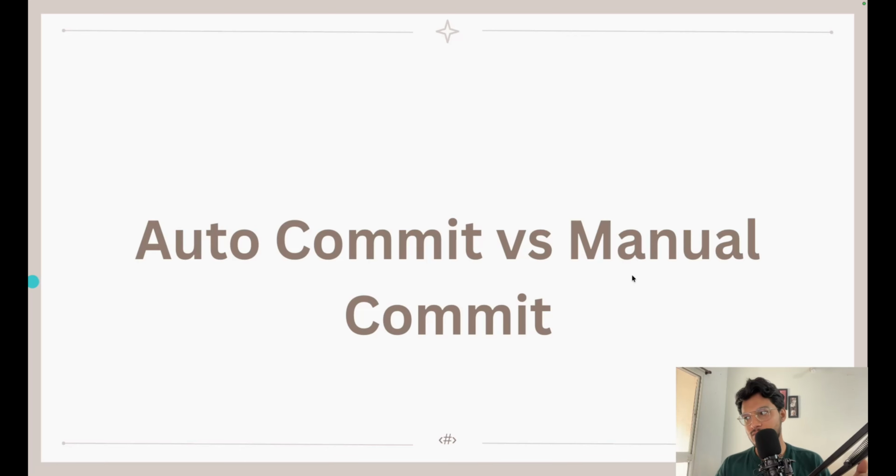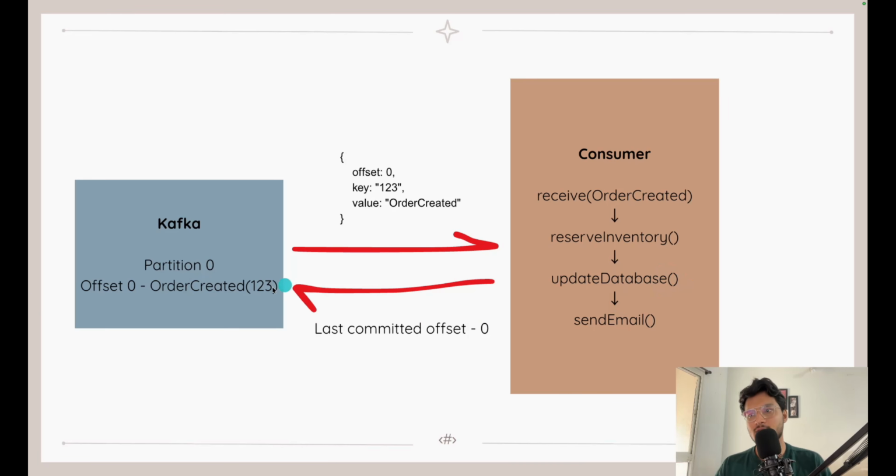In the previous video, we left off at this position. Let's suppose inside Kafka, we have a partition 0 and we have offsets. Kafka sends this event to the consumer, and the consumer, at its own will, whenever it wants to commit, will commit it. Let's suppose the last committed offset is 0, which will be stored in Kafka. It means that the last processed or last committed offset was 0, so the next time Kafka will start processing from offset 1.